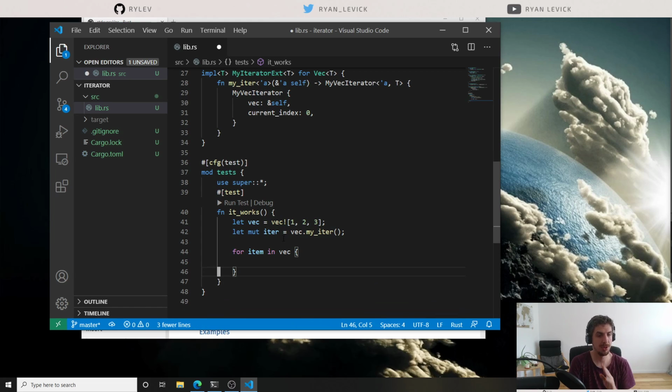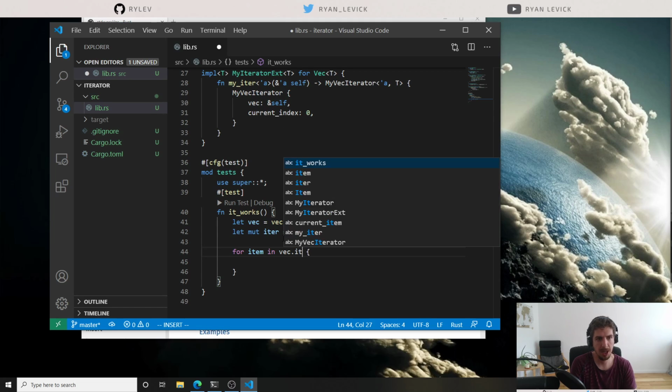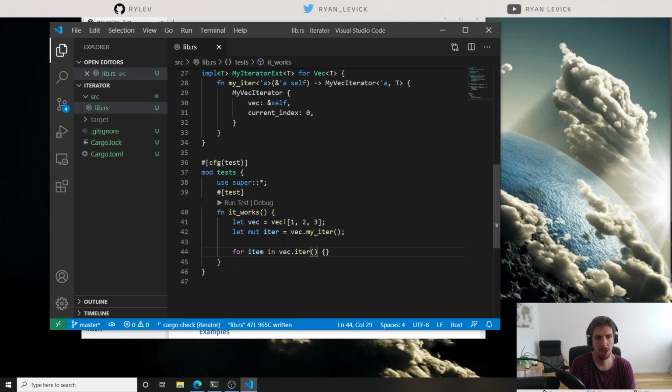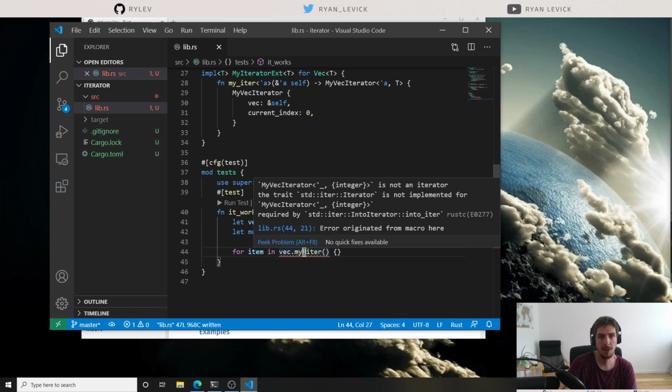We will not be able to do that in a way that works with our iterator type. But we should be able, cool.